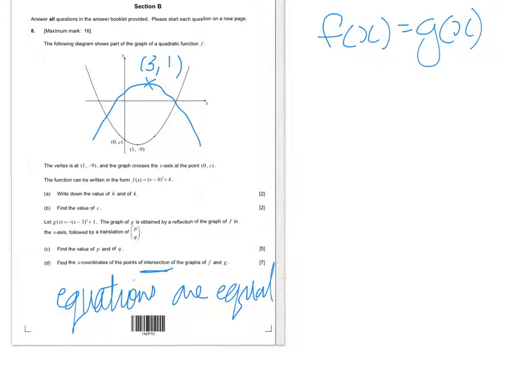Now often section B questions build, and part B relies on part A, and part C relies on part B. But that isn't the case in this example, so each part can actually be tackled independently. So make sure when you're reading these questions, if you do get stuck on part A, that you still read part B and see, do I have enough information to do that?